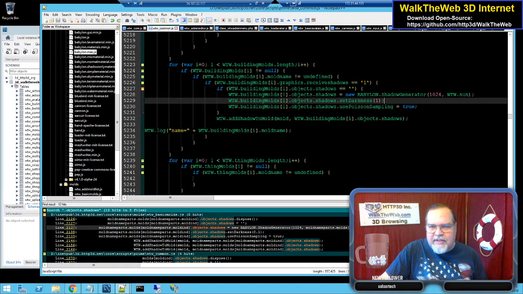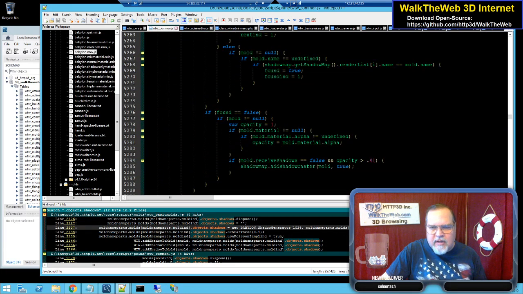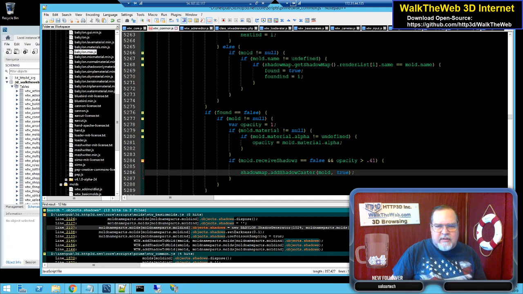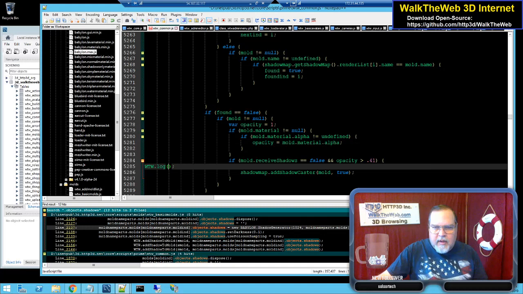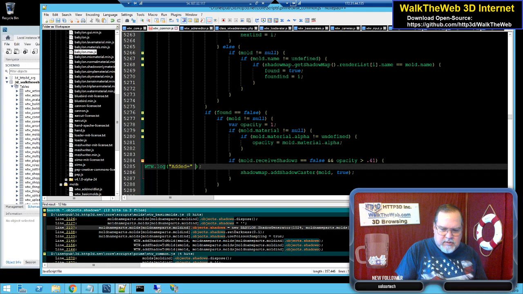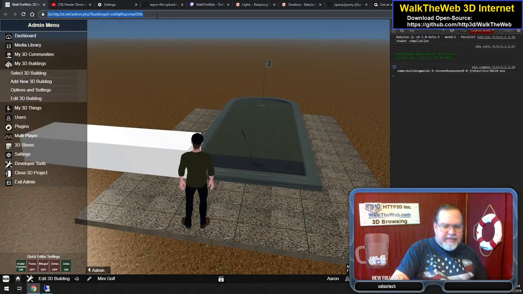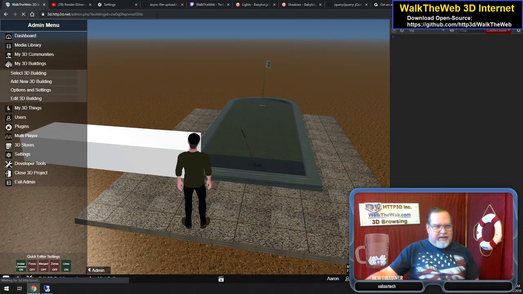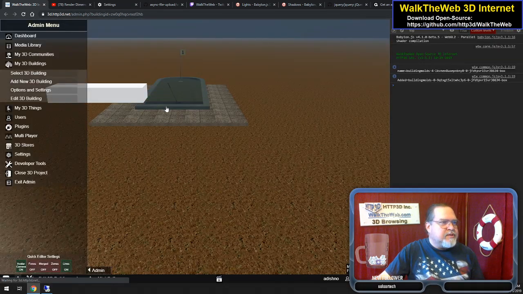So I believe that this would add the shadow to the mold, and I believe it is going right here. In fact, we're going to test that. And we're going to say added equals mold name. I just want to know that it got that far, because if it did add, that means that mold was there when that was created, and we have something else wrong with our shadow map or our sun source or 100 other possible things, but we're going to find out.